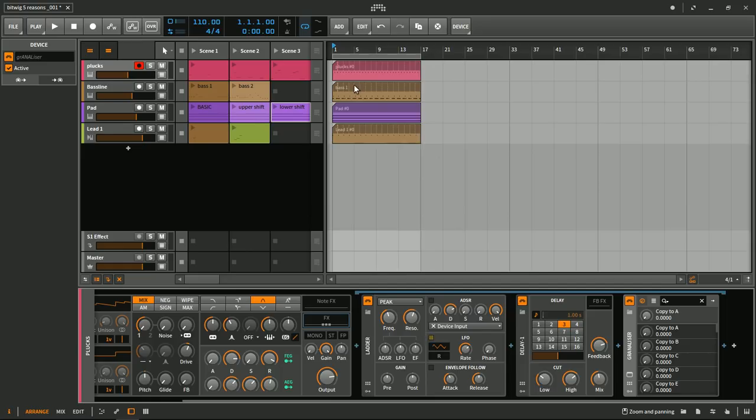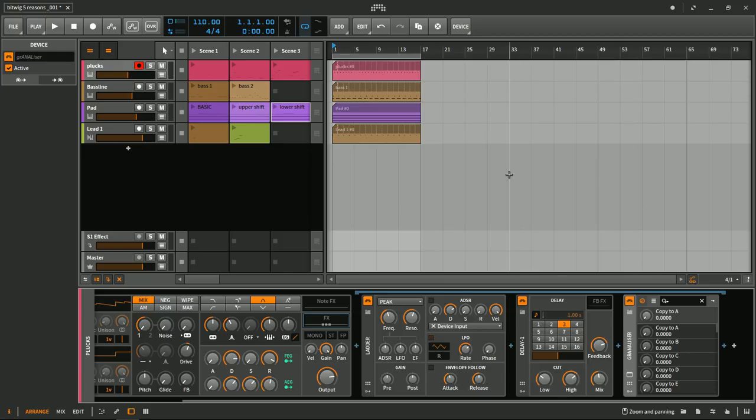So this is my fifth reason that is just amazing about Bitwig. This total streamlined inclusion of the sandbox mode also allows for including the 32-bit, 64-bit plugins. I mean, that is just awesome.